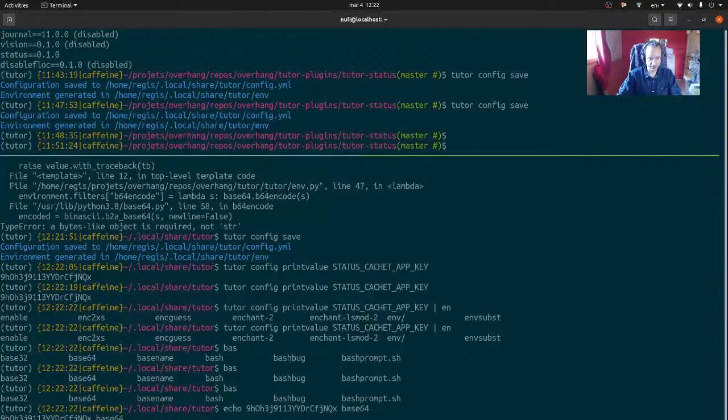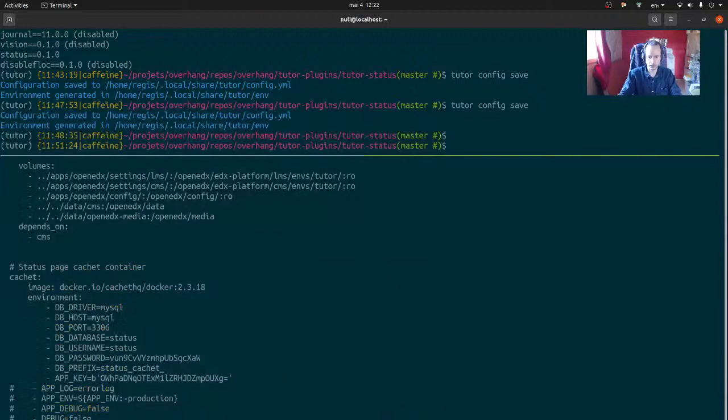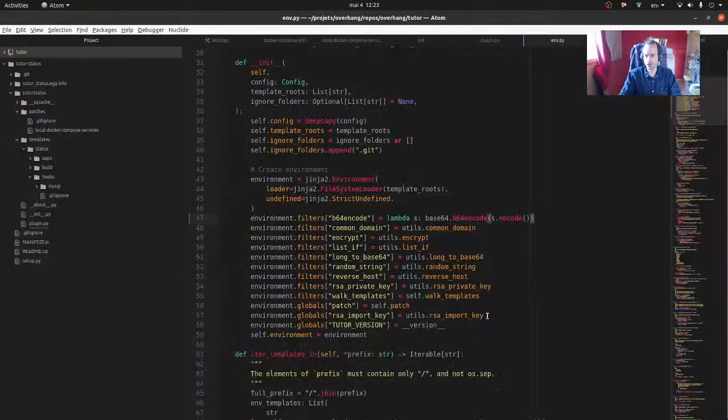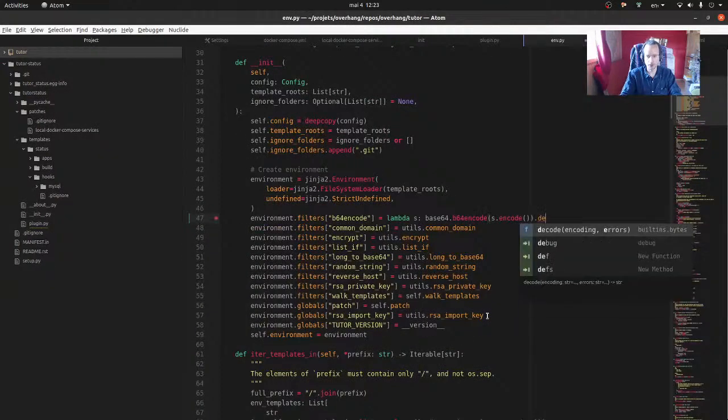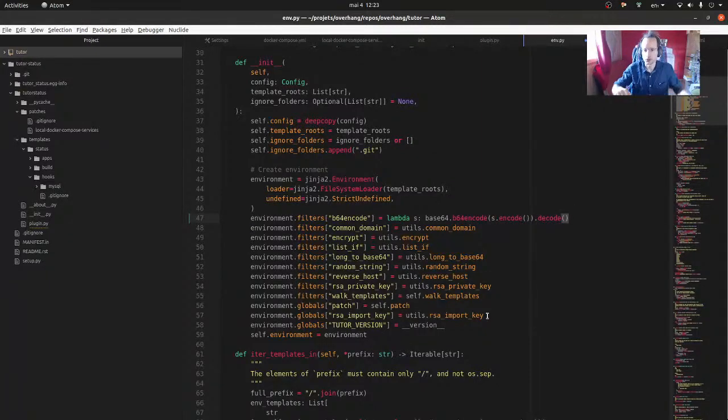So we should have this in the Docker Compose file. Cat env local Docker Compose yaml. And yes, we have the same thing here. Except that here it's a byte string, which is really not what we want. So I will here return a decoded string.